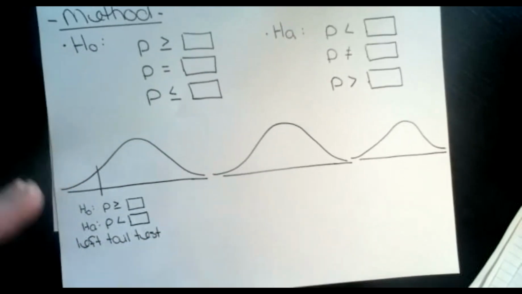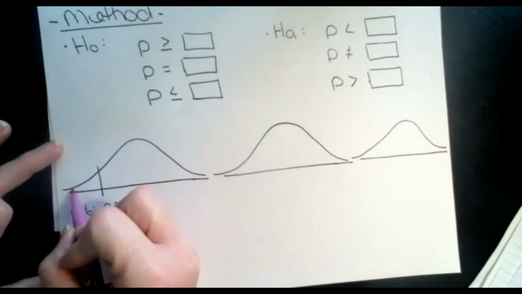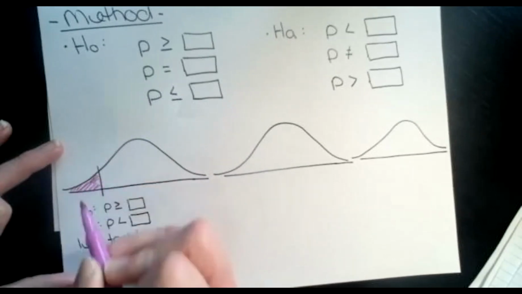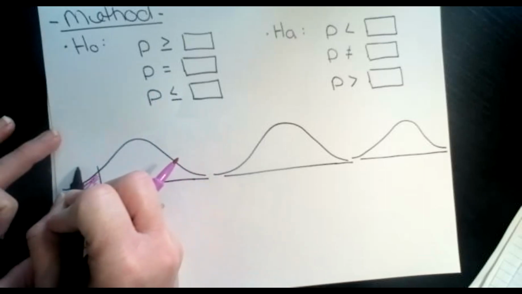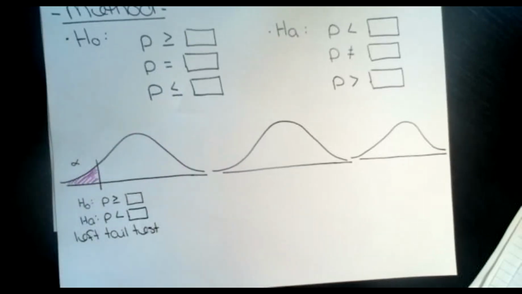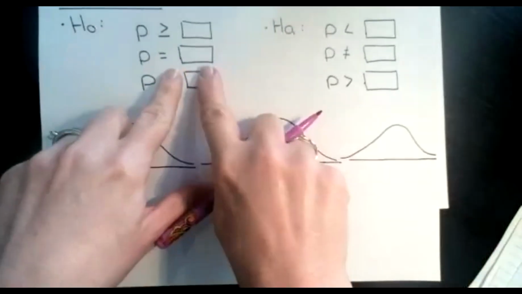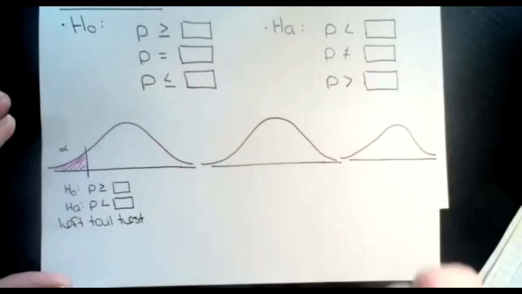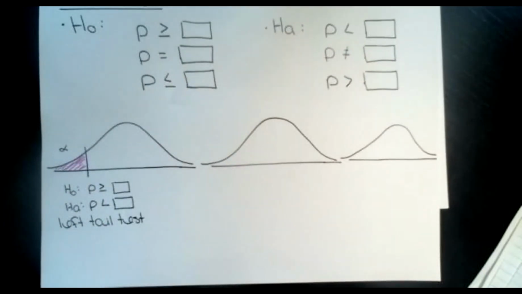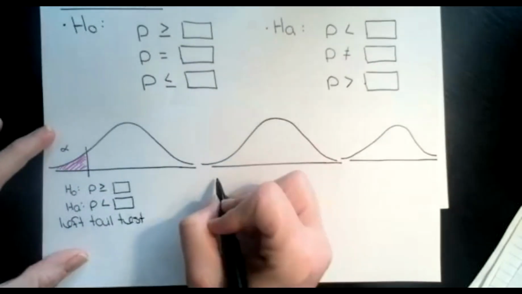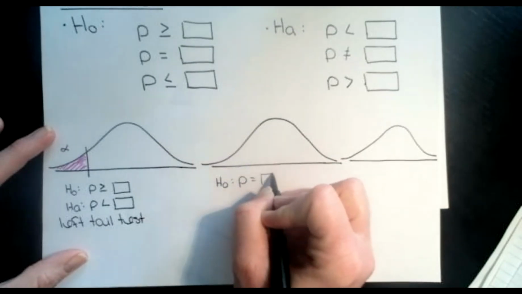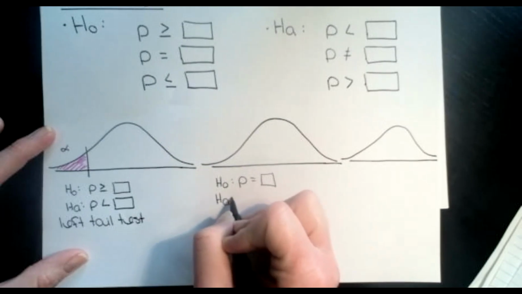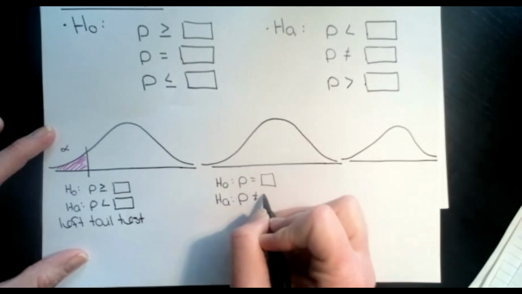And what we're studying is this area over here on the left side, okay? And remember, we're always looking at this alpha over here. Okay. Now, if we had this middle scenario where our null is, whoops, I put the cap on the wrong one. I meant to have the black out. Where our null is the equal, then that means my HA is the not equal.